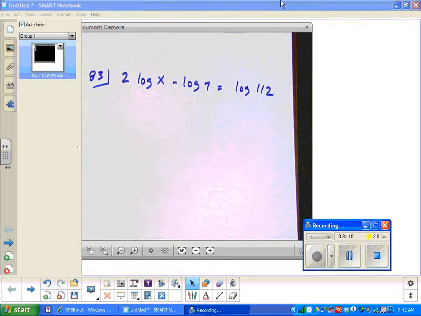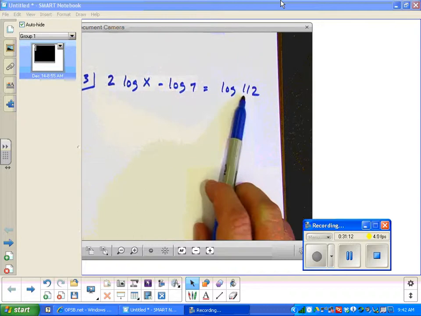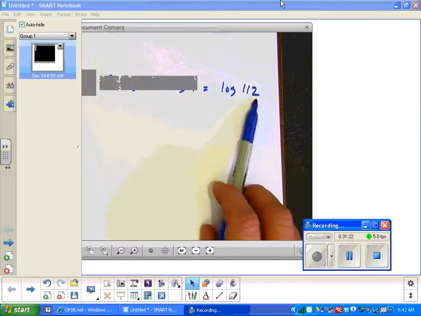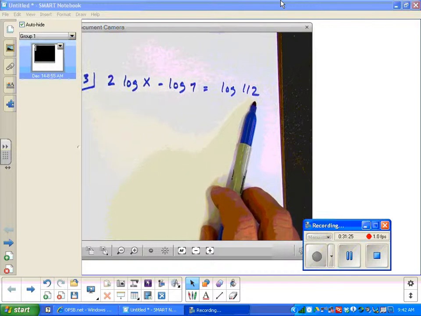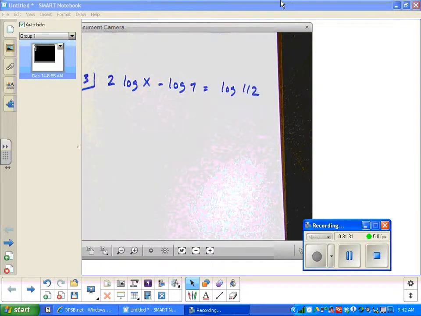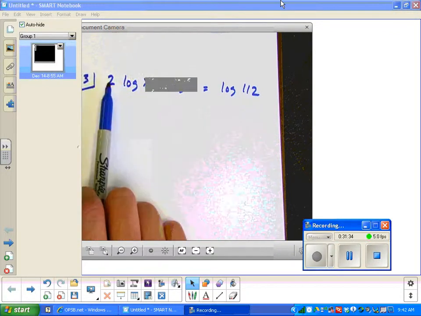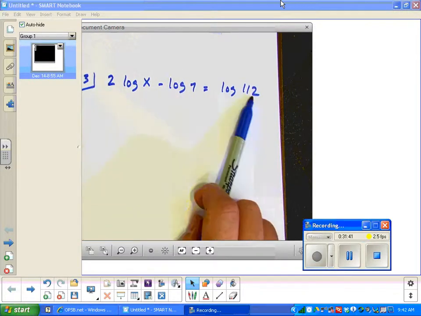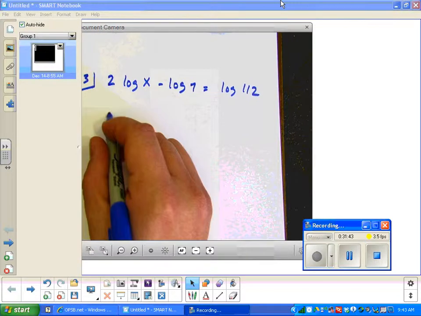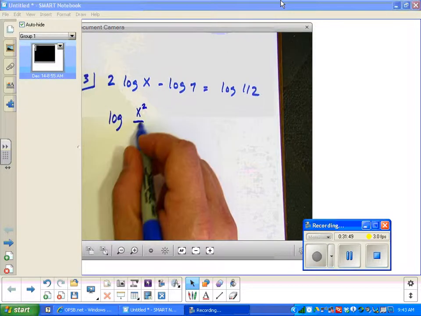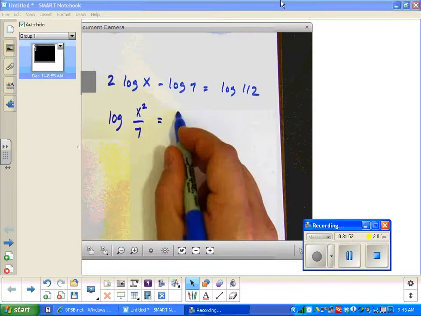Okay, so here again, we couldn't evaluate this. Okay, so if it was 100 right there, it would just be 2. Now, so what do we need to do? Probably put some logs together, maybe use the quotient property. Now we're going to run into a little bit of trouble if we can't use the quotient property first. We got to use the power property. Now a lot of times we just divide this number off, don't we? But we can't right here because it would mess up all this over here. Okay, so you're going to have to use the power property. So it would be the log of x squared divided by 7 equals the log of 112.